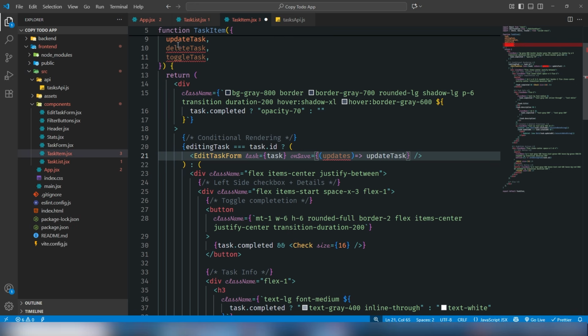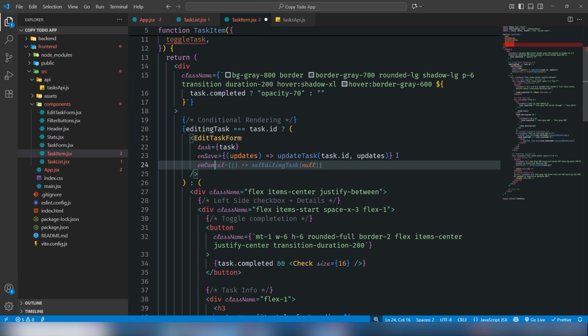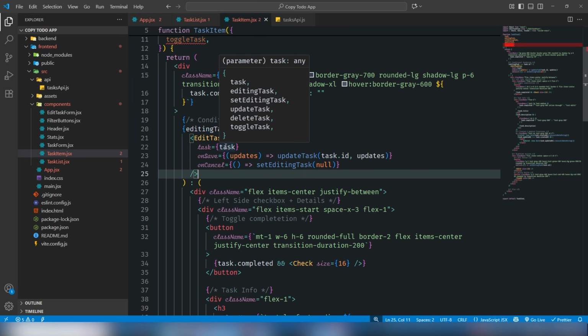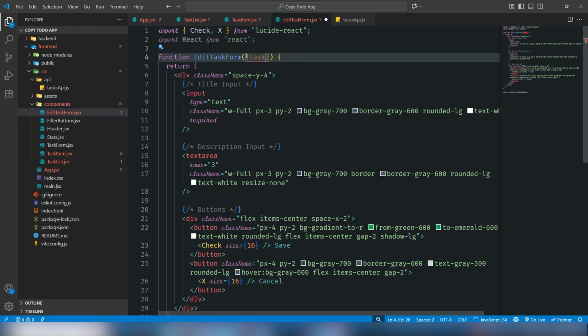This is my function which is coming as a prop, and this function will get two parameters. The first one is task.id, means the current ID. The next one is value. So I need to use updates like this one, right? And last prop I'm gonna pass is onCancel, right? So cancel that. So let's move on there, and we would like to use EditTask, means task, onSave and onCancel.